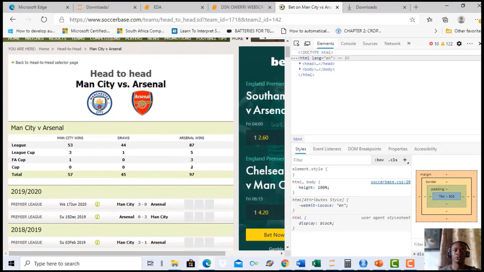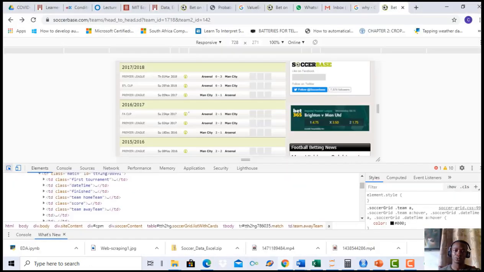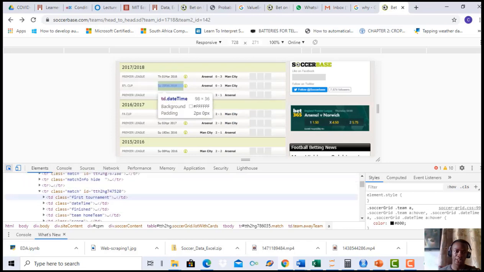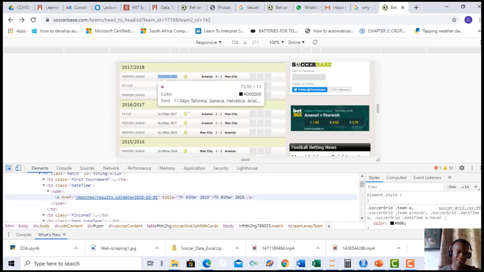So how do we go about it? What we'll simply do is, I think I should just close this. What we'll simply do is we would go here, to the year, and try to see the class that this year belongs to.